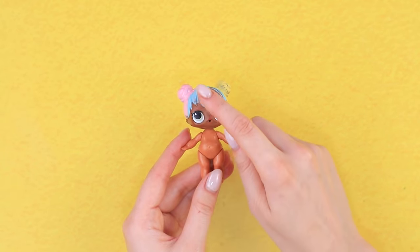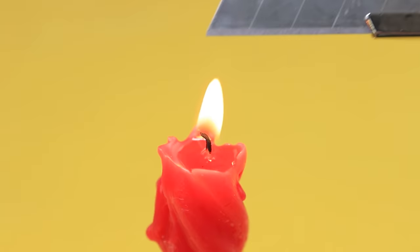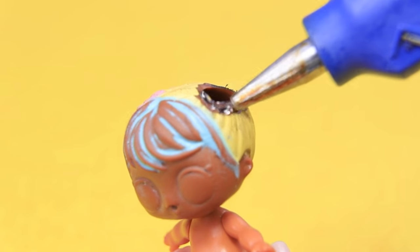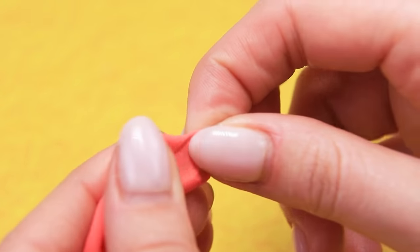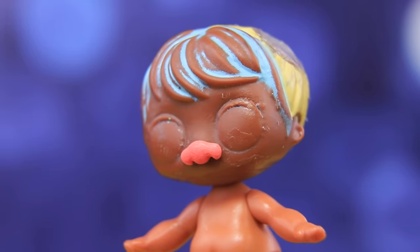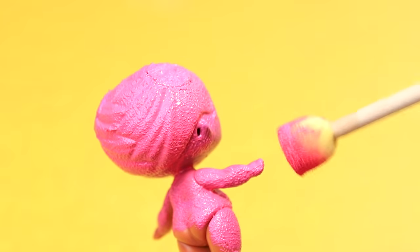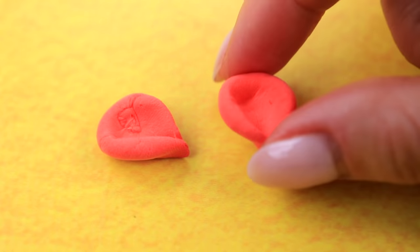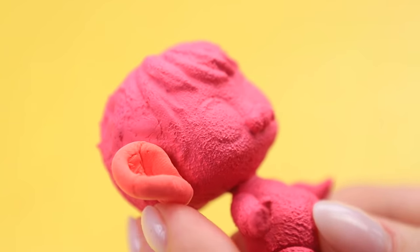The face of this doll is completely wiped off — we need to turn her into something. Wipe off paint remains, cut off the old hair with a heated knife, and cover the holes with hot glue. Shape light clay into a muzzle and hot glue it to the mouth. Coat the doll with pink acrylic paint. Make big ears from two balls of light clay and super glue them to the doll.